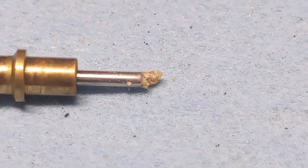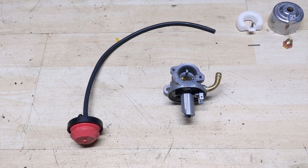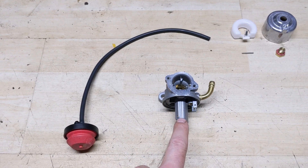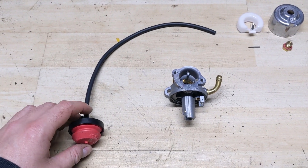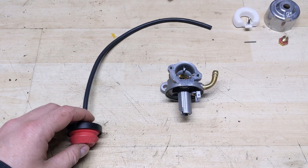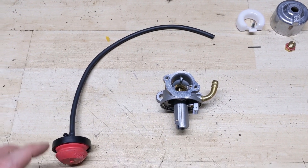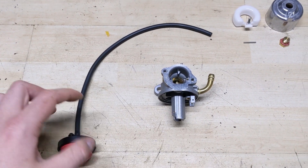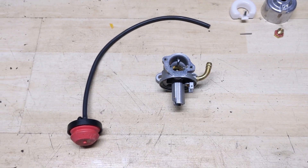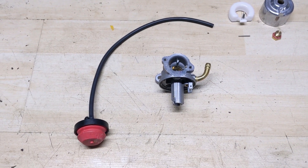So I went ahead and pulled the carburetor apart — the main jet was open, but look at all that gunk built up right there, unbelievable. As you saw in the case of that Cub Cadet, the distribution tube was clogged, so when I primed the carburetor, fuel was coming out of one of the pilot jets. One of the main symptoms of a clogged main jet or distribution tube is that your engine will only run if you keep depressing the primer bulb — essentially creating a makeshift fuel pump. You're continuously pumping the primer bulb to pressurize the bowl and force fuel up through that pilot jet. If you stop depressing it, the engine shuts off because it can no longer pull fuel through naturally.